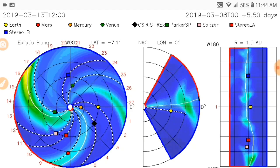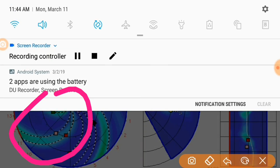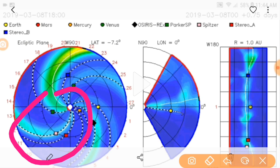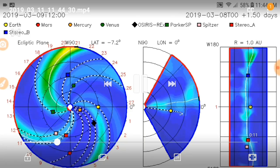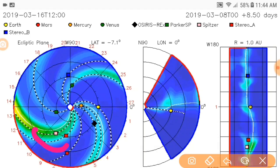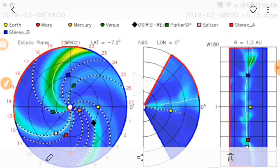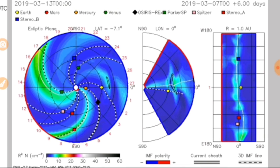So, anyway, here's this. You guys see the CME here in the back? Watch. See it? Let's play that again. Okay. There's the CME right there. That's that small one that popped off the back. That's the one that was not going to affect Earth. Now, I went over to Ben's channel, and where he had recorded this, this was part of his video. This is a small section of what he posted.